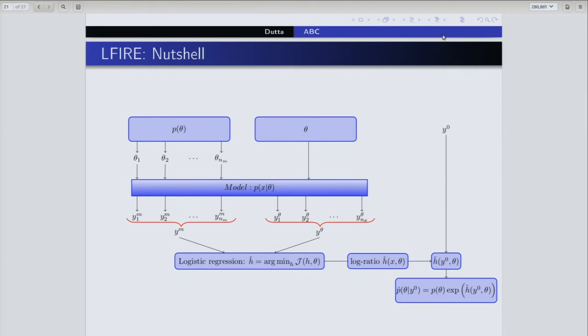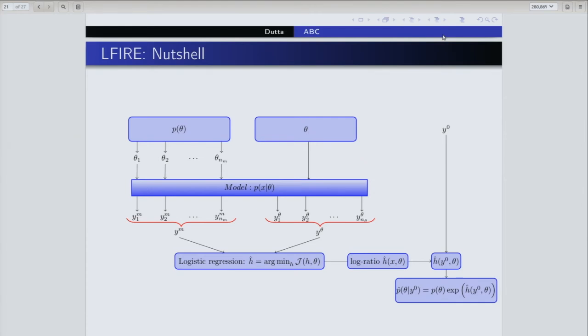From the prior, you simulate. So this is how we simulate from the py part, which is in the numerator. You simulate theta with n many parameters, and for each of them you simulate a data set. And this gives you the py simulation. And for the theta, you forward simulate and get 100 of them, or n theta many of them.